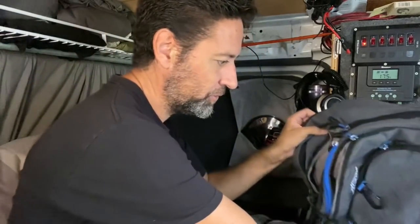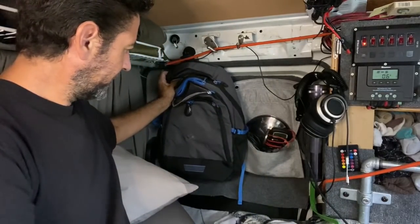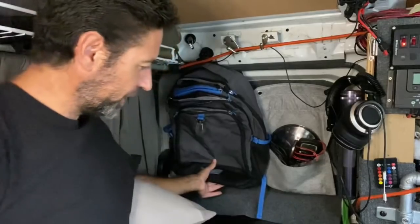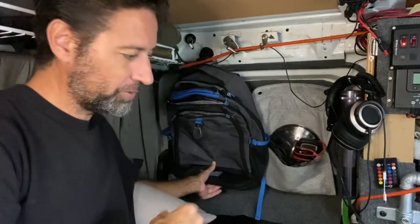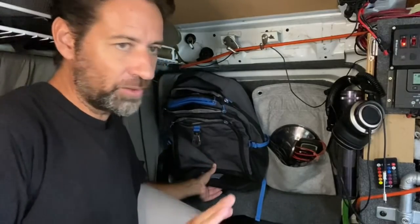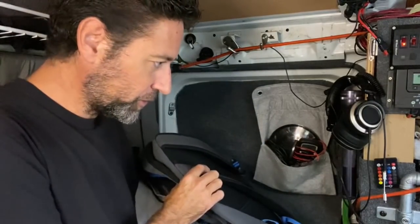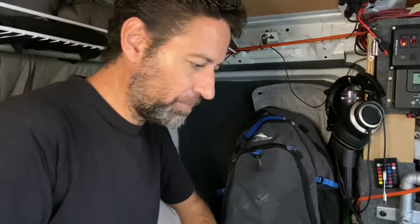So now I just need to hopefully try to get this up here. I mean, it's just the right height. It's going to stay up off of my bed, which is the one thing that I was really hoping for. I've got a small bed and it's fine. But if it were any smaller, I would not be able to handle it. So it's like the perfect size the way it is. So I don't need anything encroaching on it. So, this is good. So I'm going to stop stalling again. I keep stalling.